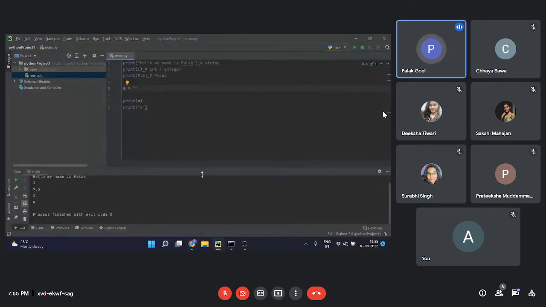So now let's talk about more of the coding stuff. So these were the data types. Now let's try building some loops. I hope you guys are able to understand whatever I'm teaching up till now. Are there any doubts anyone would like to ask?